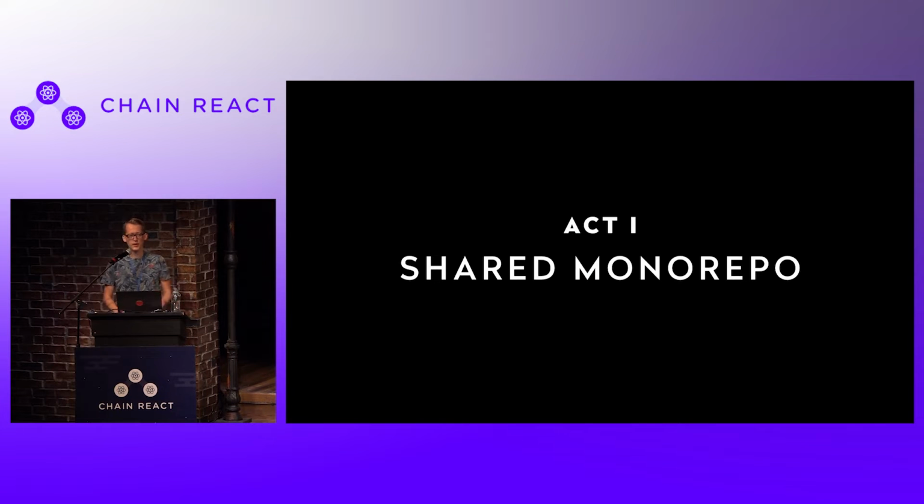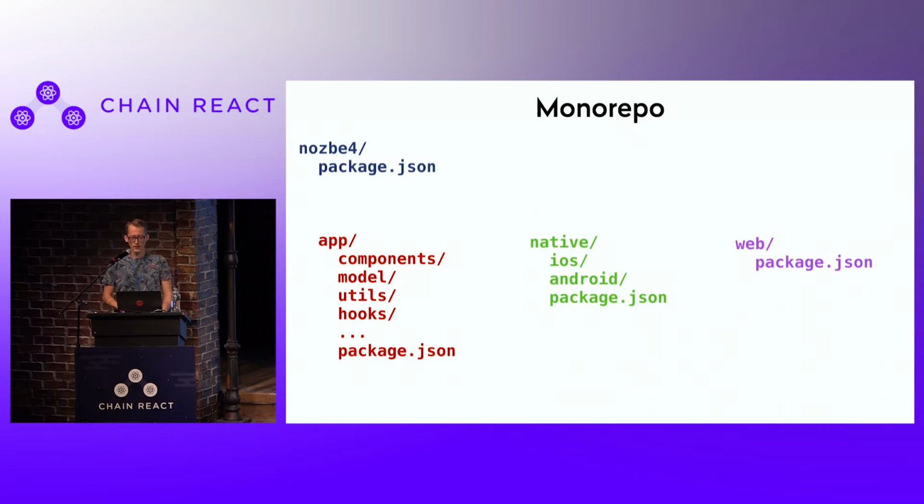So let's start by talking just project structure. How do you go about having a shared code base? We have everything in one monorepo. There's one repository for the entire app, and it comes in 3 chunks. One is the app folder, and it contains all of the application code, all of the application JavaScript.